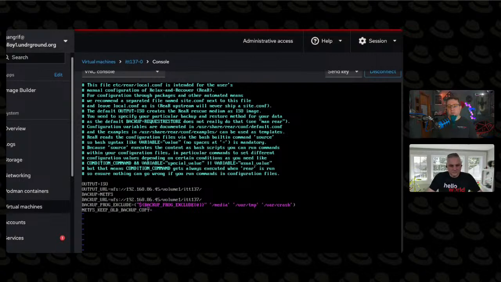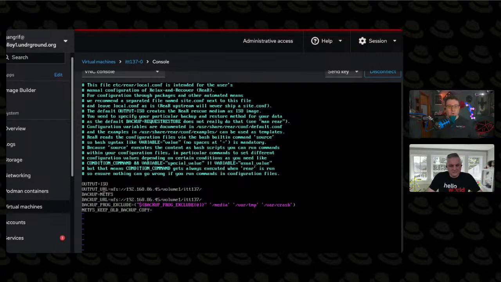Now, what I've thrown in here is I told it what I want it to output to, what kind of backup I want it to create. So this is telling it, I don't know how readable that is on stream, that when you do your backup, make an ISO file so that I have a specific ISO file that I can boot to restore this machine from, right? So when it makes the backup, it'll make the archive file and this bootable ISO that'll tell this machine how to restore that archive file.